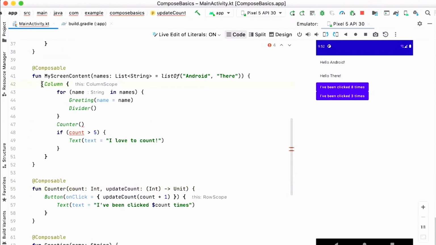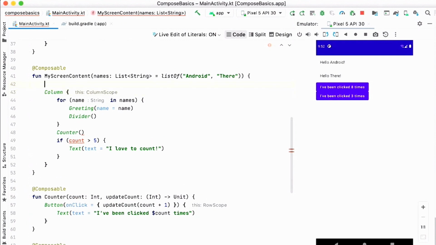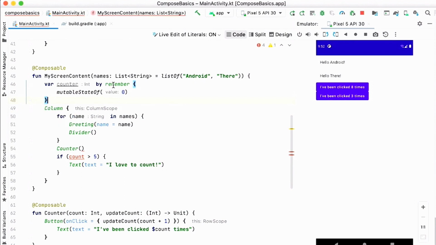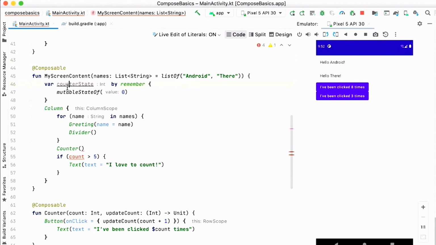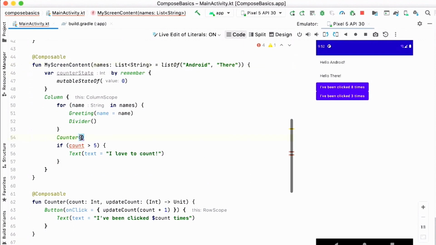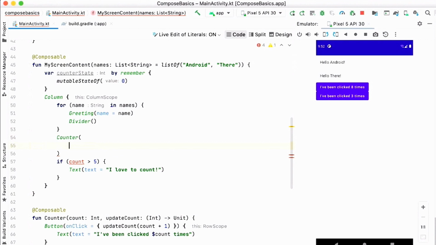Okay, and then we said that we're moving the state higher to the caller of counter. So let's call this counter state. I'm moving this counter state in my screen content. And then in counter, our count is going to be the counter state.